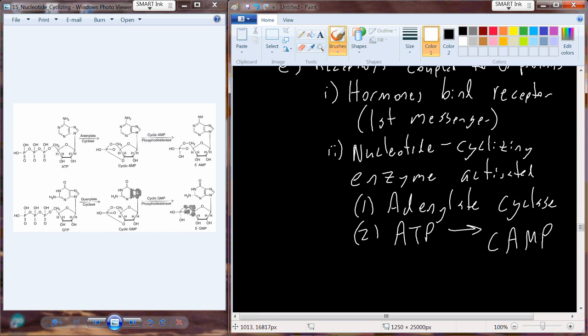So that's kind of this process shown here. Here's adenylate cyclase. This is ATP with our three phosphate groups. And we have this cyclizing that occurs. So you can see this structure here where, when we remove two of our phosphates, that third phosphate now interacts with that fifth carbon on the ribose, and creates this kind of cyclical structure.